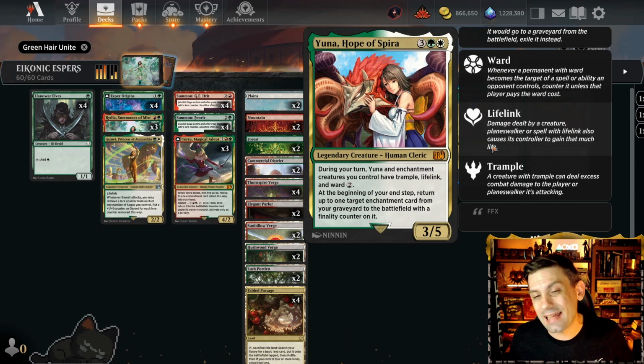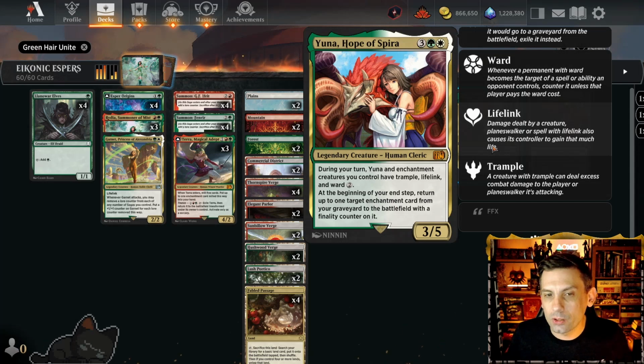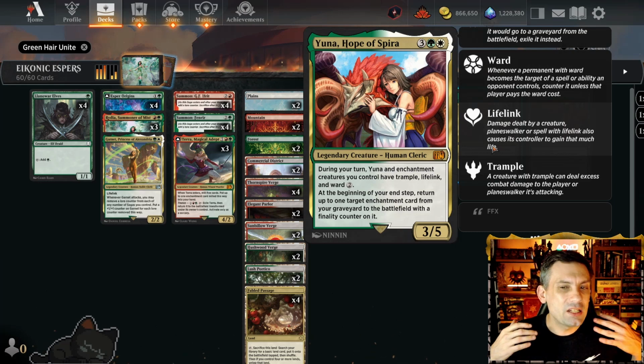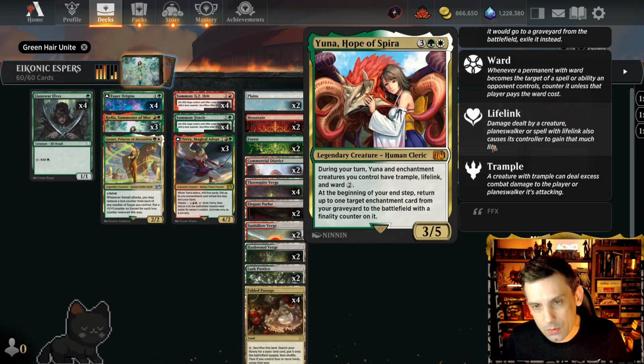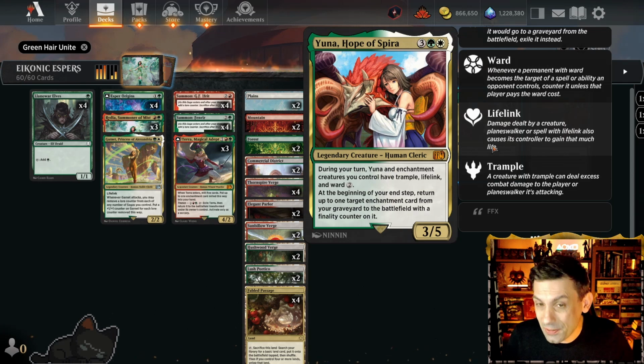That's important because that means the turn that you play Yuna, because she has such a big butt, she can't really be killed unless your opponent has at least 4 mana untapped, because as soon as you play her, she's got Ward 2, and there isn't any 1 mana removal in the game that's going to be able to target Yuna and kill her. So they're going to have at least a 2 mana removal spell and be able to pay the Ward 2. So as long as you play this correctly, you should be able to play Yuna on a turn where they can't kill her because of the Ward 2.